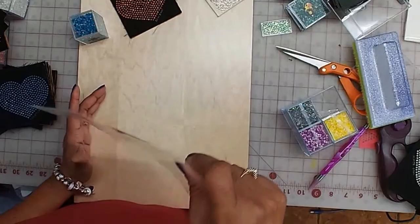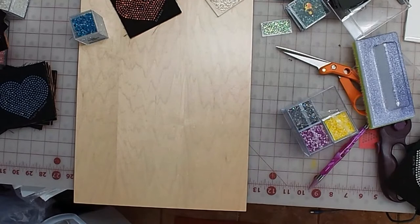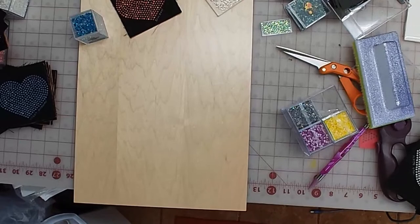All right, so here is our Crystal AB, which looks lackluster with the plastic over the top. You know what? Yeah, y'all, because I brought these tote bags up. We was going to bling on the tote bag. Oh, my gosh. That's my fault. I should have known that. All right. So, there's that heart. We'll bring that up.